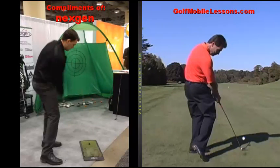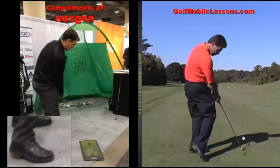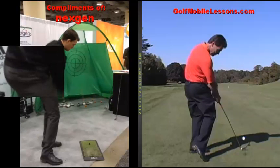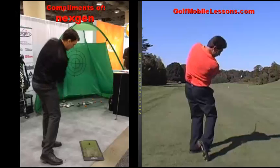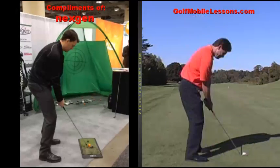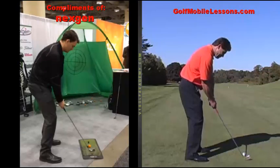Notice how I'm already well off my right heel onto the toe, and my hips have cleared primarily forward. You're still fairly flat-footed, and your hips have not really cleared much. So it's more upper body that's bringing the club through, and then your upper body rotates through and your legs trail behind.